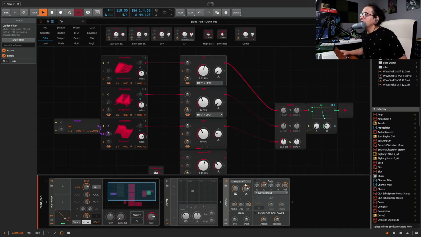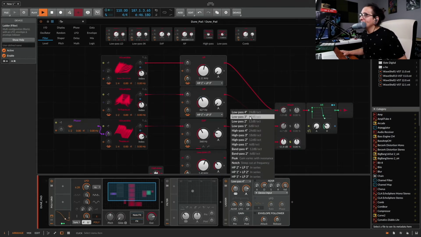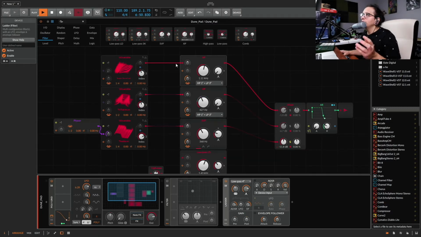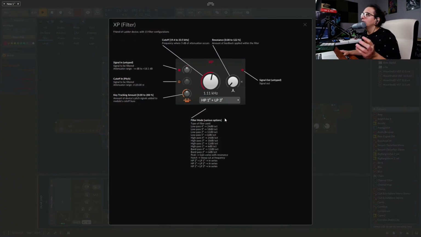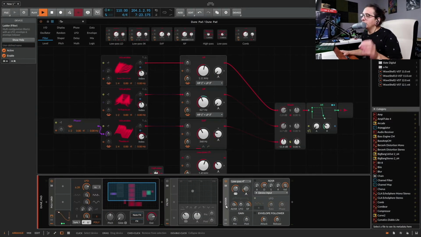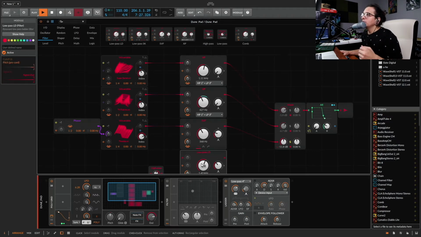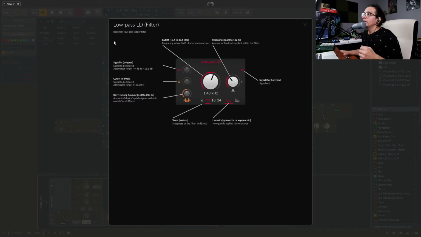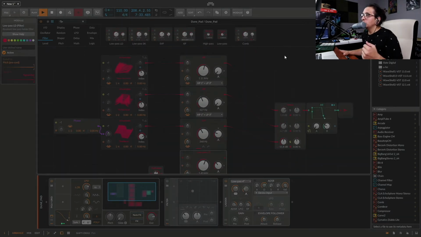And this is another filter, and it has the same 15. I think it was 15. Was it 15? Let's check real fast. Yep, 15 filters, same 15 filters right here. That's what the ladder device is. So I guess it goes hand in hand with this as a low pass ladder filter. So yeah, that's what that is.